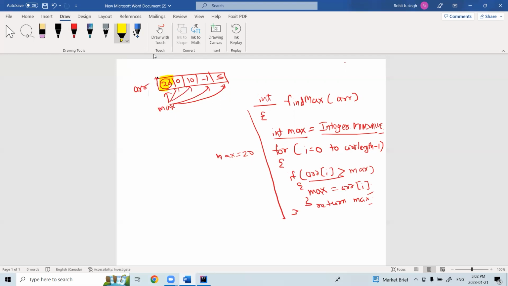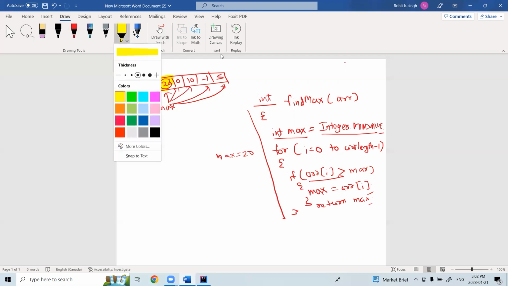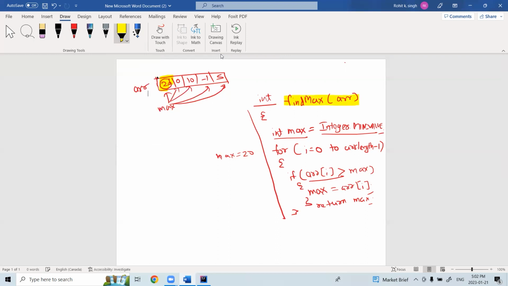Now, can we use this logic, this method, find max, in a recursive way? Let's say our objective is to generalize it. We are not interested in finding the maximum, right? Our original question was find the kth maximum. This was the original question, find kth maximum, and k can be anything. First maximum, second maximum, third maximum, fourth maximum, and so on and so forth.